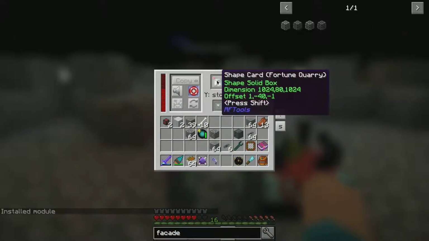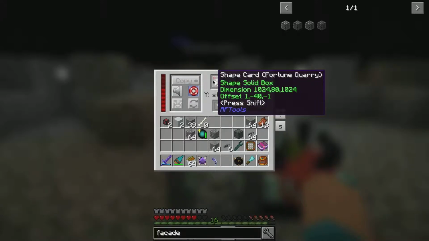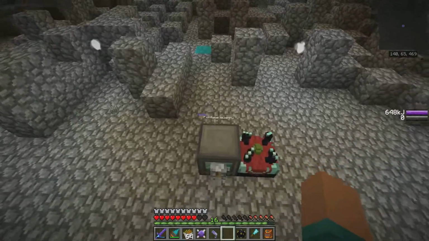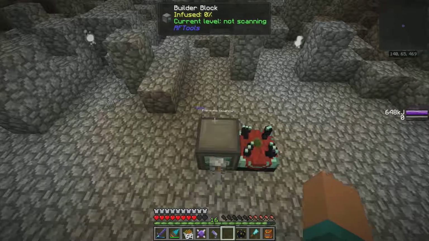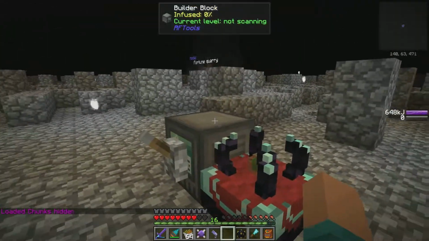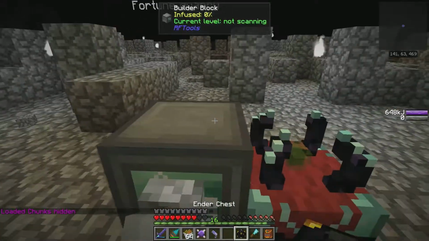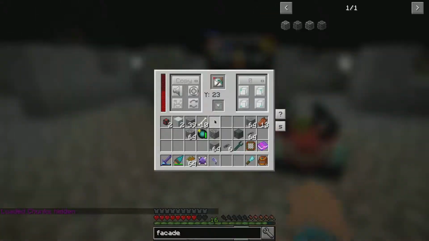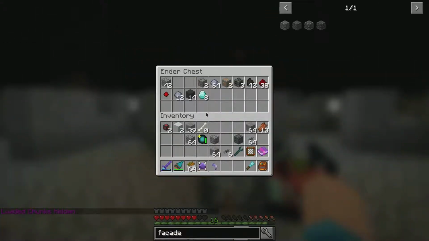Alright, so I have a fortune quarry shape box, 1024 by 1024 blocks. Right now it's covering a huge area, but that's okay. I don't have to load that whole area, just this specific area. And now if I slap my chest on top and we fire it off and let it go, we're gonna start getting resources, and I hope we can handle them at a reasonable rate. It seems like we should be just fine.